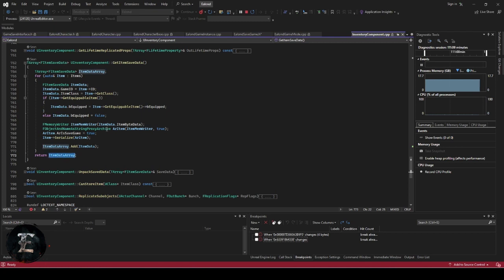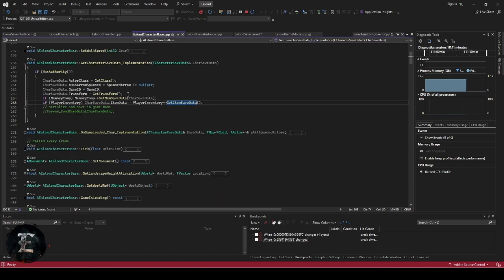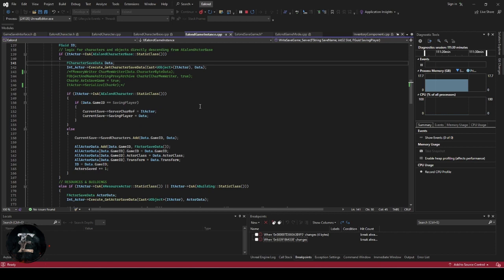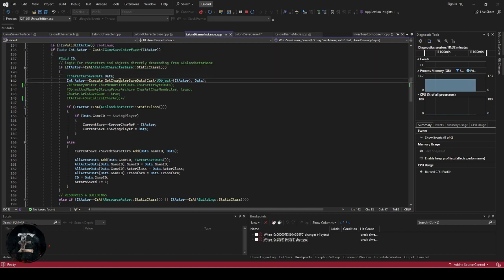Then it returns that back to our character, and it saves that array of item save data into our character save data. So that array is inside the character save data, which is filled out and gets sent back to the game instance. It gets the save data here and fills out this struct that we need.